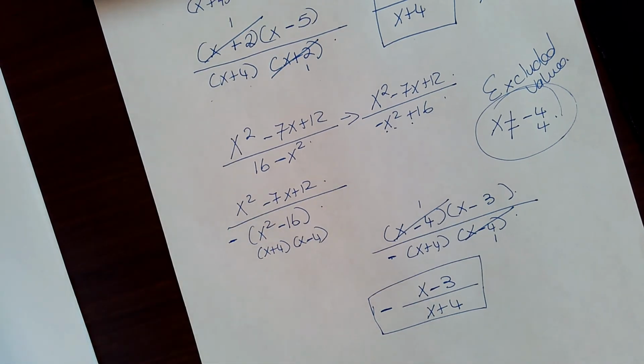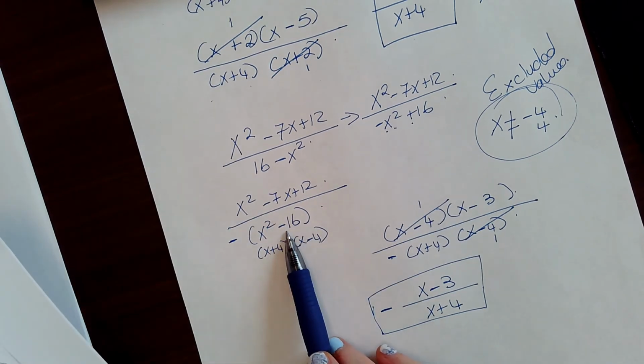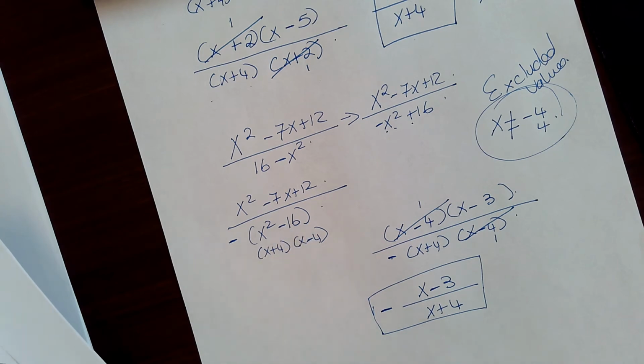Okay, so you should be able to recognize differences of perfect squares. They have two terms. You have a minus in the middle. It doesn't work unless it's a negative. And look for perfect squares.